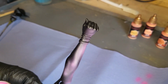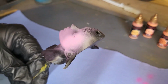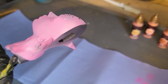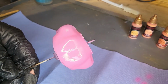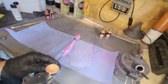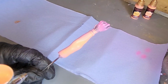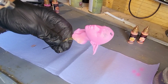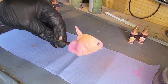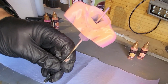And a layer of that pink, that very dark pink, all over all of the skin tones first to just base the model off. Really, I just want to give it that look of skin, look of flesh and blood underneath the skin tone. So I'm going to give everything a coat with that pink before moving on to Nomad Flesh. This is, as I always say, the Army Painter Flesh Triad, the three of them, and I'm going to give the Nomad Flesh a good old base of that, but I'm going to leave just a hint of that pink coming through. I don't want to cover it absolutely completely, just a hint, a soupçon of that pink coming through, and the same again on everything else.